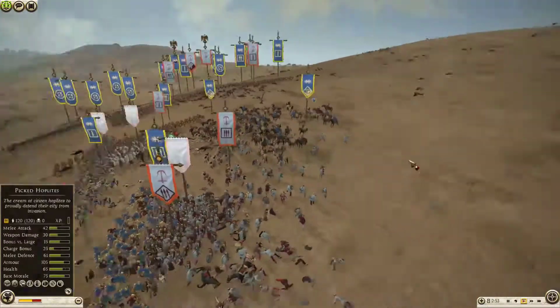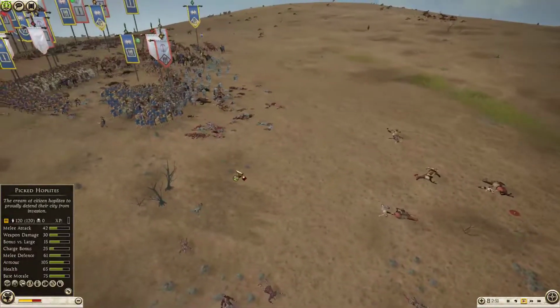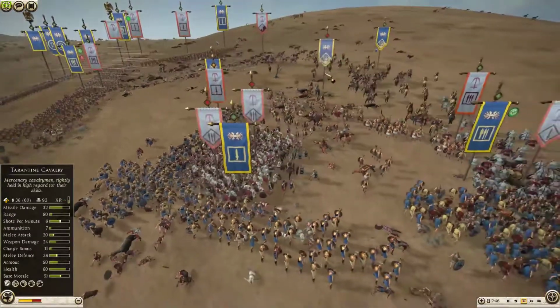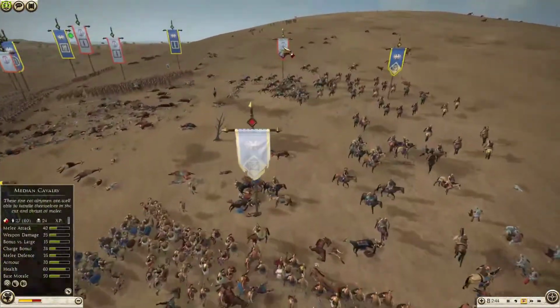Alright, let me just see, where's my Tarantine Cav? Is it still here? Yeah, I'm just getting some charges into his back line as much as I can. His cavalry didn't go down.